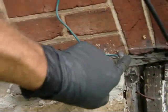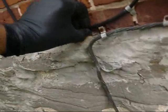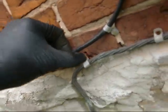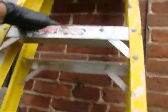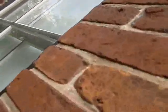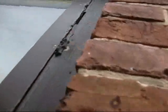Grounding cable to the water pipe on this side. Screwed to the wall, square and straight. This side, oops, I pulled out. This got run over by my lawnmower guy. I should have a red flag on it. Properly done. Oh, there's Mr. CW working away. All right, I gotta put this one clamp on. Imagine this, cement joints are 150 or 175 years old. And they're still like new.